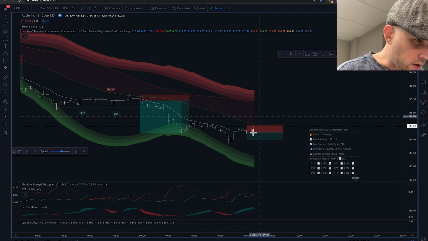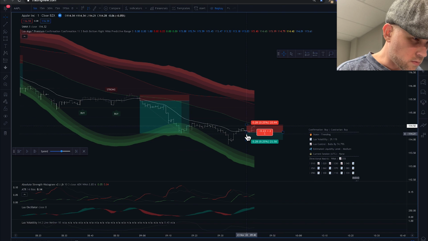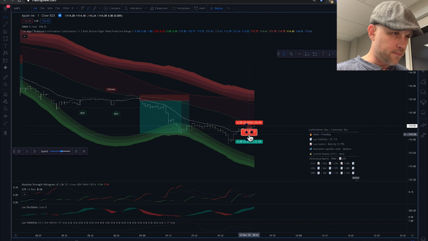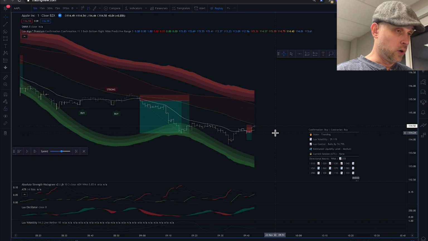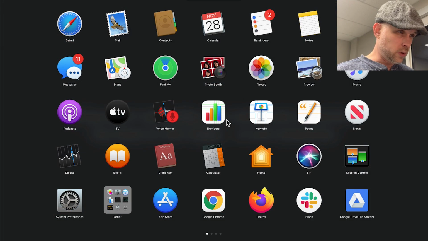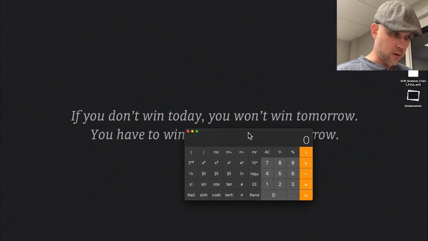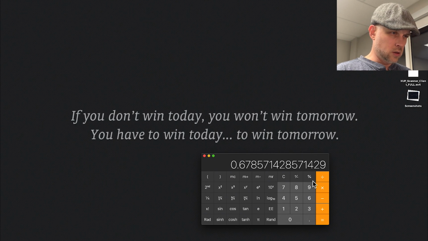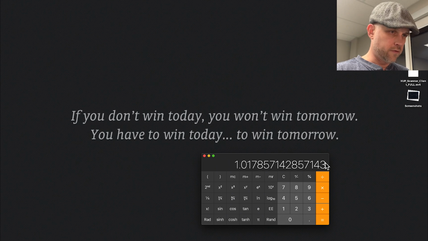Oh, we are now above. We've got strength in the bulls. We've crossed above the smooth moving average. So we'd be closing out right away within a couple minutes there. And that is 19 out of 28. Of course, that was a risk of only 1.5%. So let's go grab our calculator and see what we lost on that one. $67 times 1.5, that is a 1.01% loss.